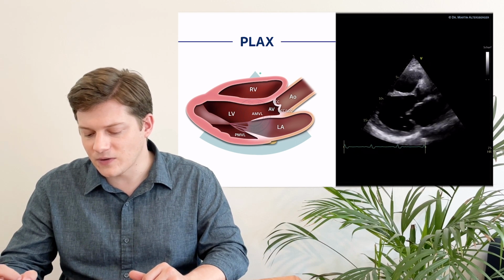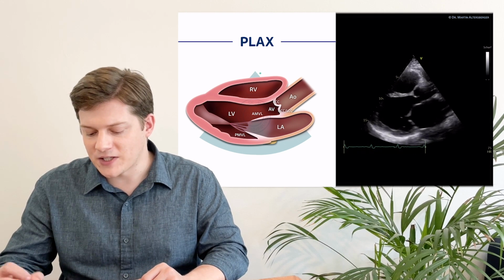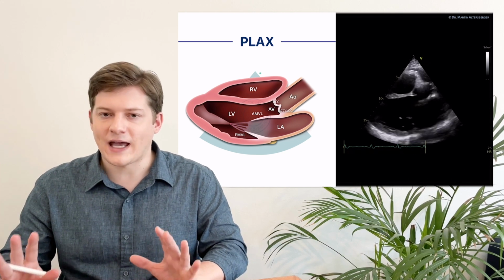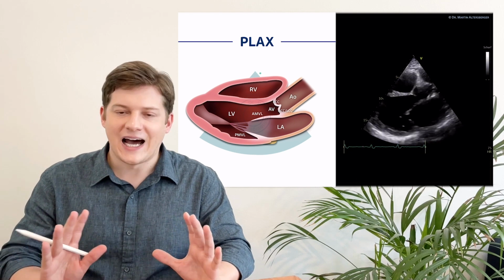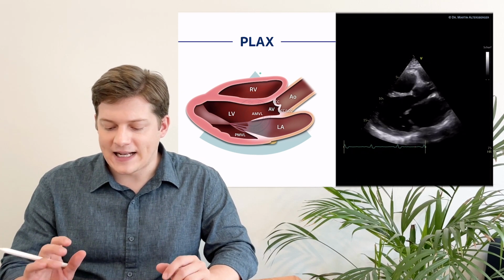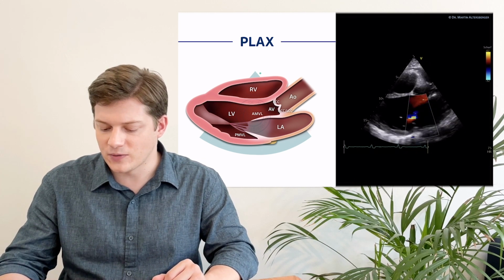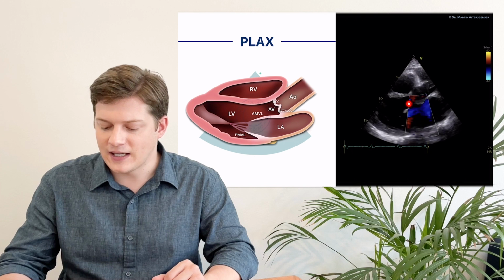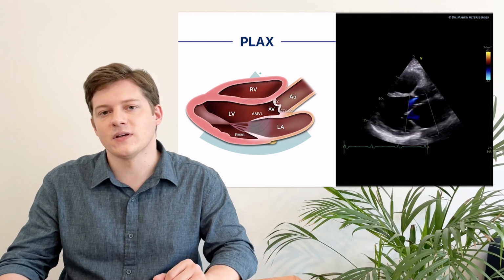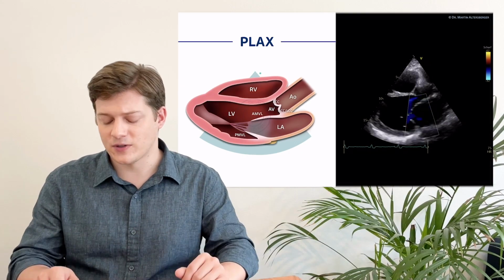Here, this is the aortic valve, the ascending aorta is normal in size. This is the mitral valve. So in this view, you have plenty of information how this patient might be doing. If we add color Doppler, we get even more information. In color Doppler, we do see a regurgitation over here and a regurgitation over here. So there is mitral regurgitation present and aortic regurgitation.